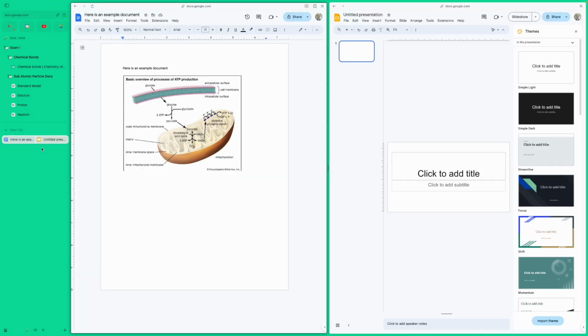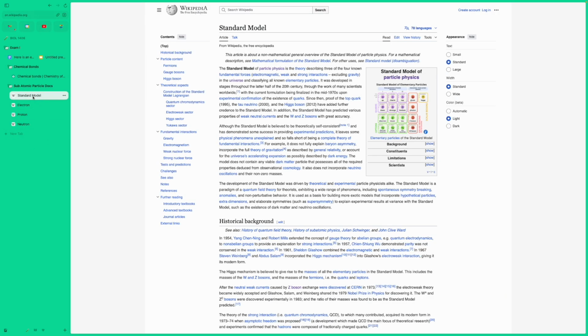So let's review. What we've talked about here is we've effectively organized our content into a course by exam, by topic within that exam. I can save videos, I can save documents, I can even move these combined tabs up here to have them included in this space so that they are always saved there. I've got different spaces for different classes. I've got content within those classes that I can easily organize. There are ways that I can share content on pages with collaborators. I can share the space itself with collaborators.